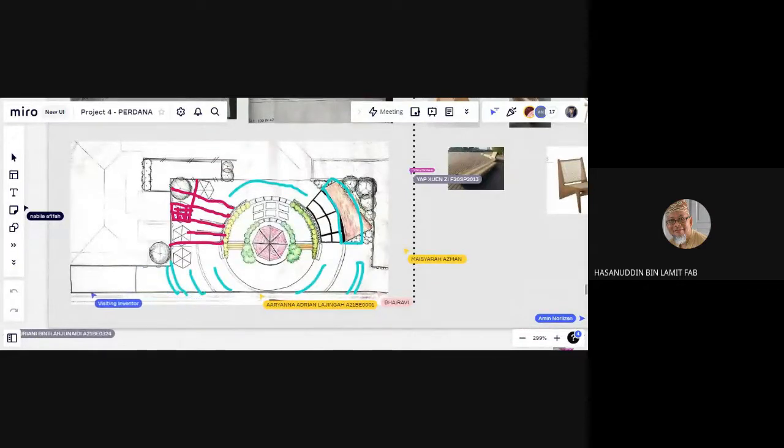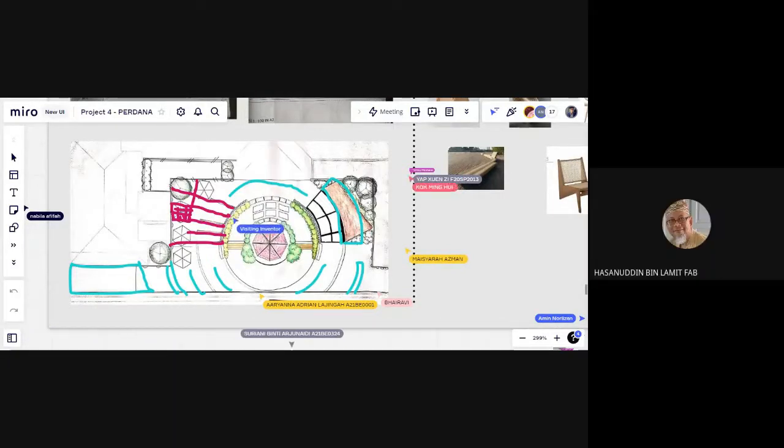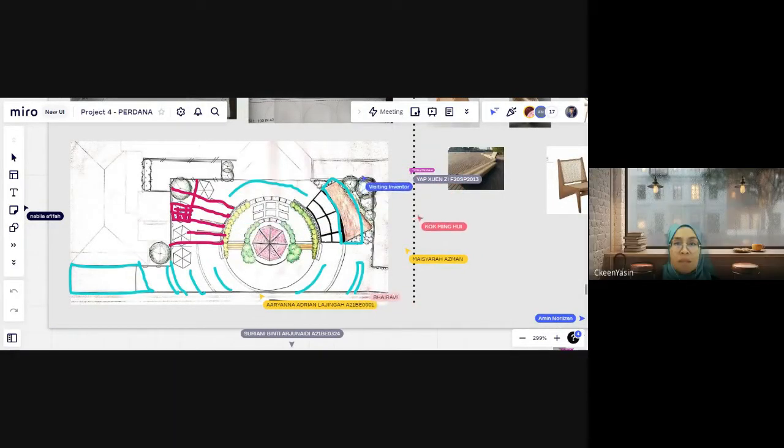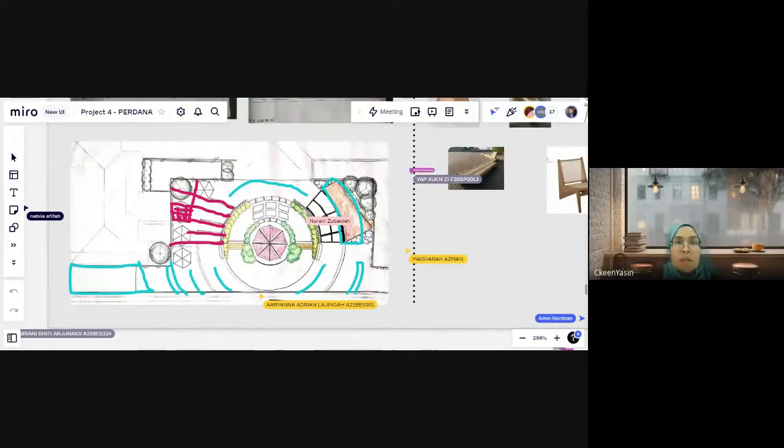I think your shelters are too many, sampai 4 tu, banyak sangat. Lepas tu macam longgong aja. That was the umbrella. No, janganlah pakai umbrella, tak mau lah. Biar proper architectural punya shelter, baru nampak permanent, nampak very strong, very expressive. Kalau silap, after a few years jadi macam gerai punya umbrella, tak mau.